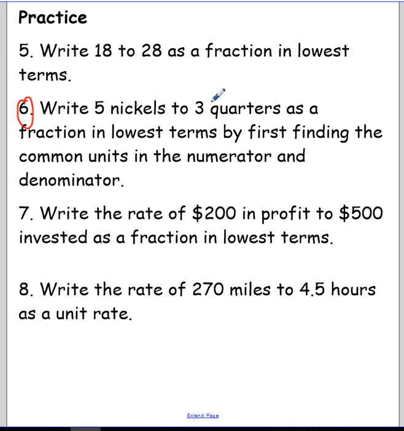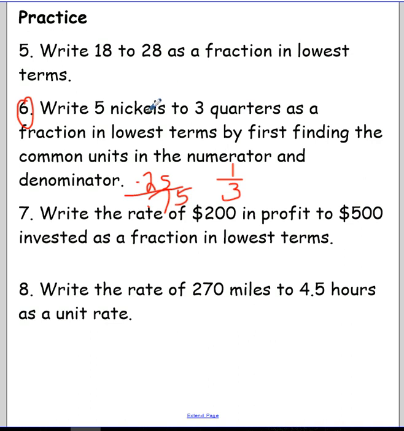So there's a couple different ways you can do that. You can look at it as dollar amounts. 5 nickels is worth 25 cents. So we can put it as 0.25 over 3/4 is 75 cents and look at it that way and then work with it. Or we can say that since 5 nickels is the same as 1/4, we can turn 5 nickels into 1/4 and have the 3/4. So there's actually the reduced answer.